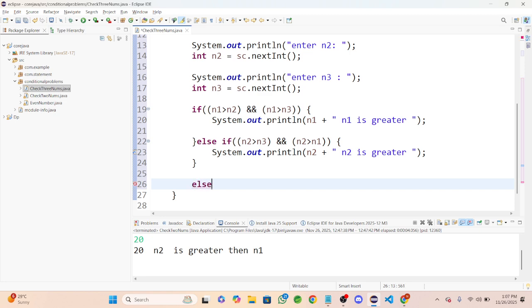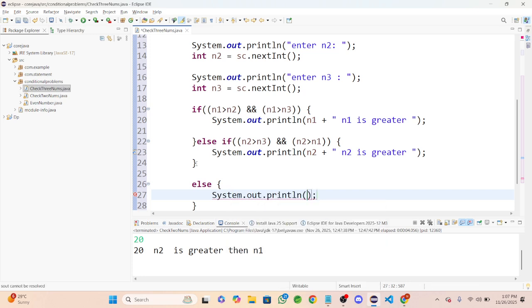Next, what is the else part? If these two conditions have failed, n1 is less than n3 and n2 is less than n3, then we print n3 is greater.